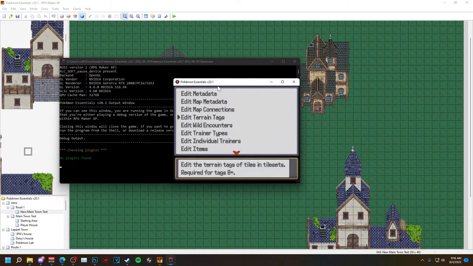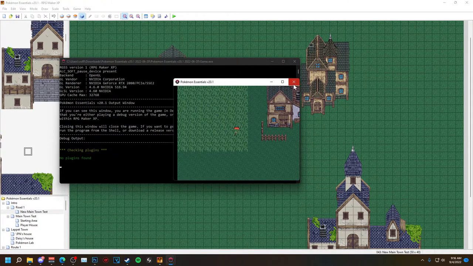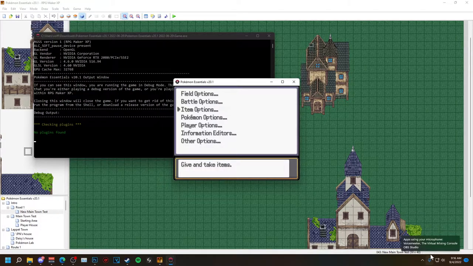Now, with that, I should be able to encounter things, right? Now I have to restart. Oh yeah, I have to get myself a Pokemon again. God damn it, because I didn't save it. Add Bulbasaur. Loud noise.